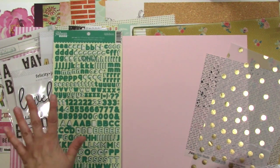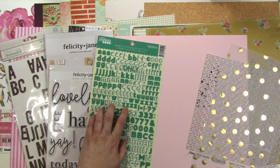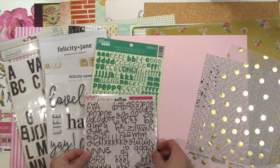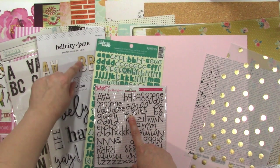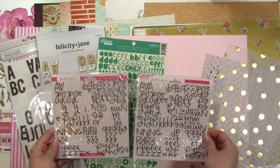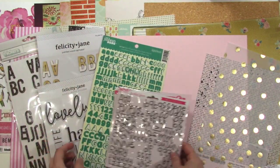I like the idea of including some kind of scripty words with the bolder text. I'm also bringing these in to use them up — I like the pop of the bright teal, and I've had these for a long time; they're from 2012. This is more alphabets than I usually do — I usually do one set of thickers and then one smaller set of stickers — but since these don't have very many in them, I decided to bring in extras. I also have two sets of this font that I designed for Freckled Fawn, so I'm putting both in so I can use all the letters I need.